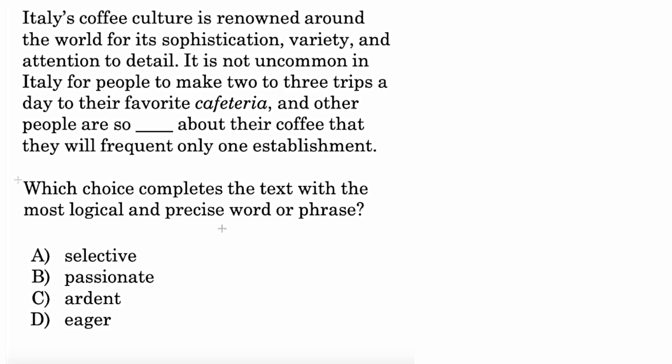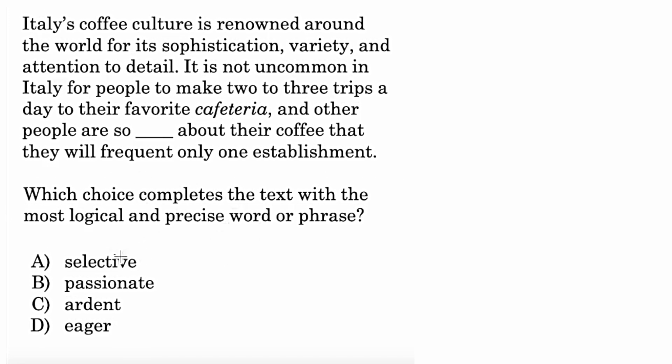So let's look at this question. Now remember tip number 1, we're going to read our question first. Which choice completes the text with the most logical word or phrase? Now, as you continue studying for the PSAT and the SAT, you'll notice that question types ask the same question every time. So this question is always going to be a words in context question. So we are going to fill in this blank.